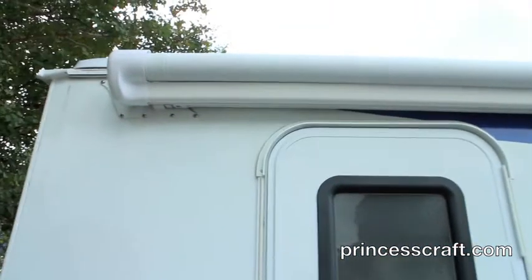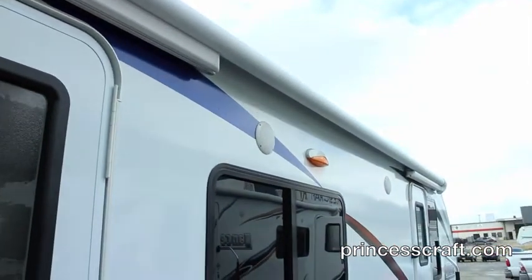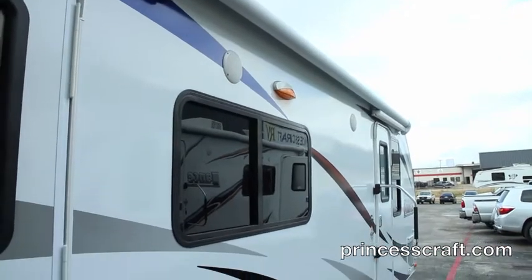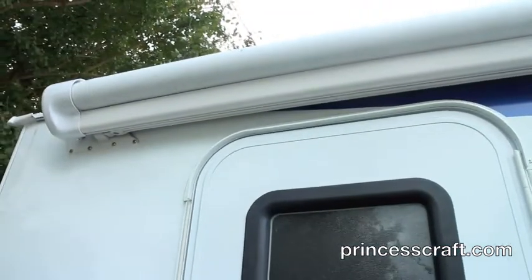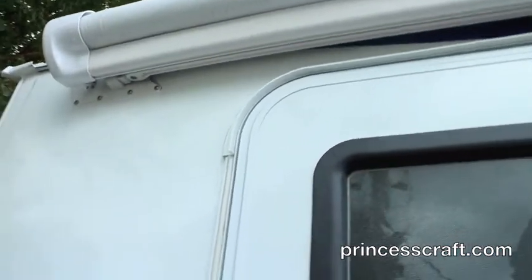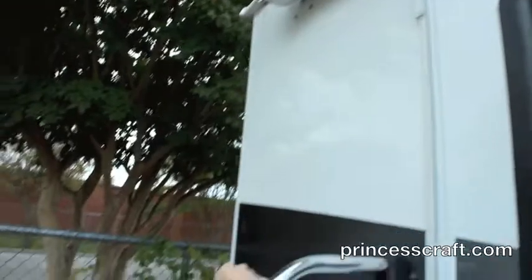Notice that this awning here doesn't have any arms coming down the side. Very nice feature. When this awning comes out, it is an electric awning. You don't have any of those arms that are going to be in your way walking underneath it. Just makes a nice open feel. This is a 19-foot awning with the LED lights under it, so you actually have lighting built into it.